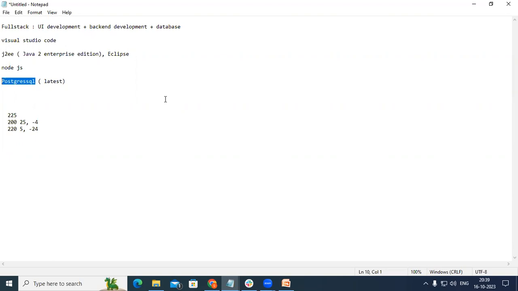Initially, we are going to start with the UI. In the UI, you learn about HTML. HTML is actually a domain-specific language. It's not a full-fledged programming language. It's not a general-purpose language. It is only for creating web pages. Just to create web pages, we use HTML. That's why we call it a domain-specific language. Languages can be generic or they can be specific. Only for web pages we use HTML. So that's why we call it a domain-specific language.